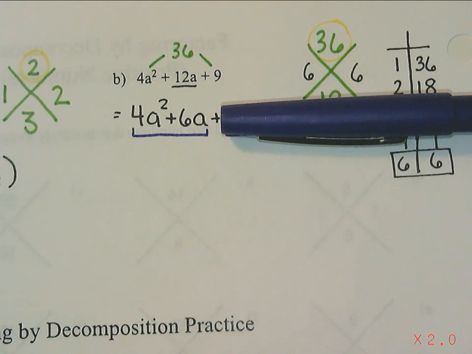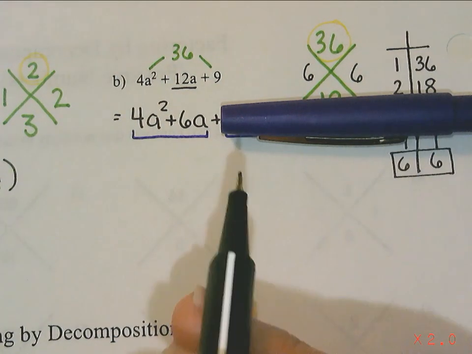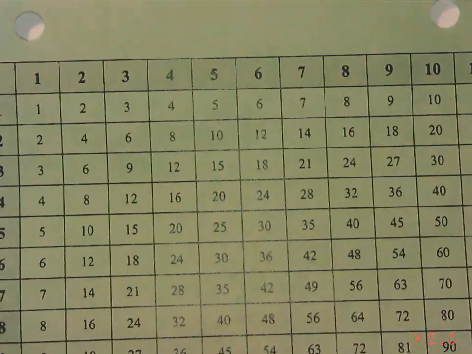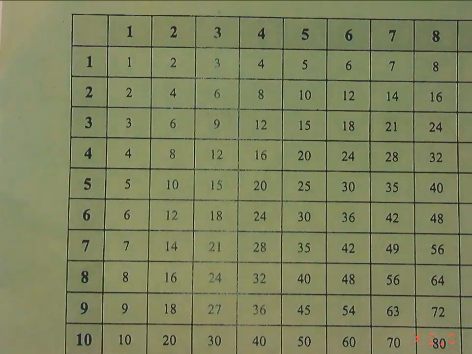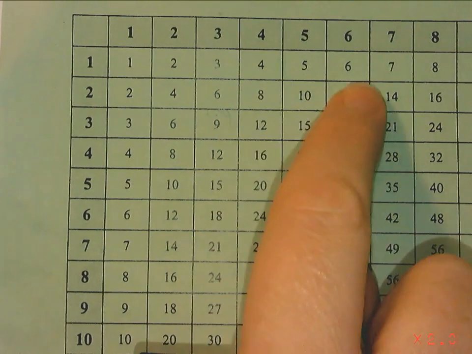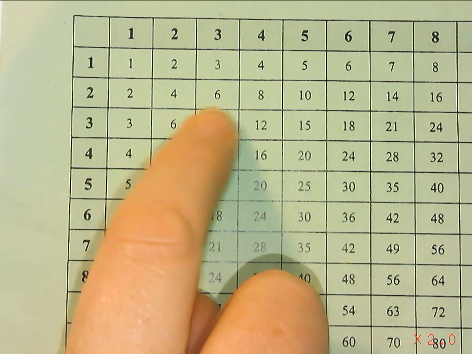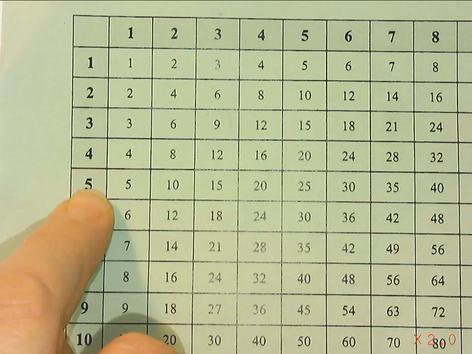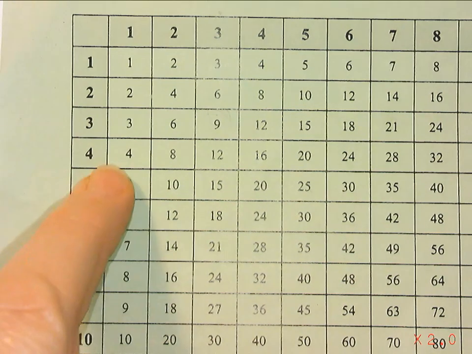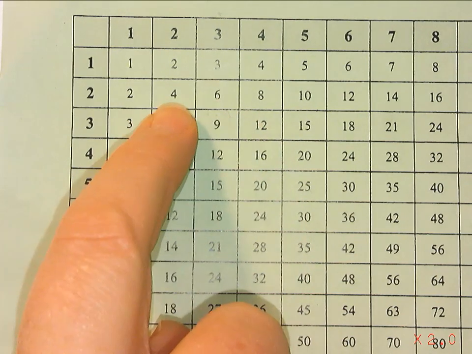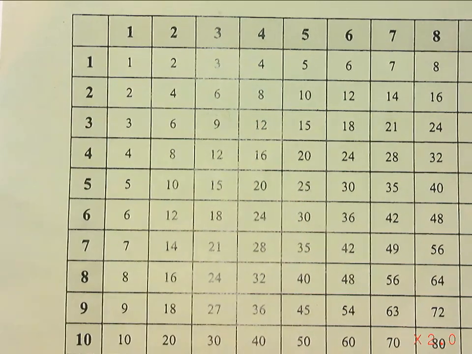If I look at my multiplication grid, we are looking for something that divides into both 4 and 6. So we're looking for a row on our multiplication grid that has 4 and 6 in the same row. I see them in the row for 1, telling me they both divide by 1. I see them both in the row for 2, so they divide by 2. The last time I see a 4 is in the row for 4, but I don't see 6. So I think the largest number 4 and 6 divide by is 2.